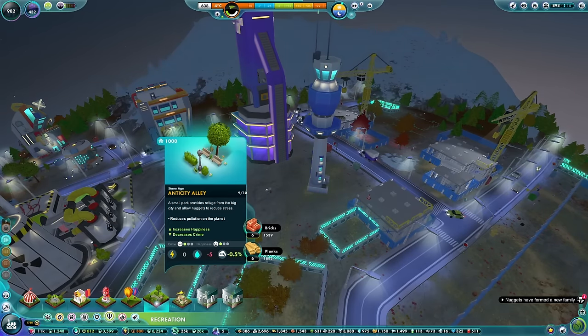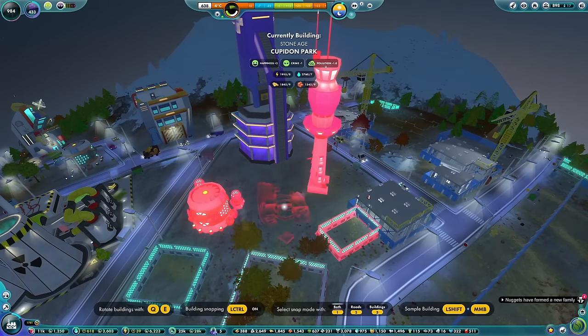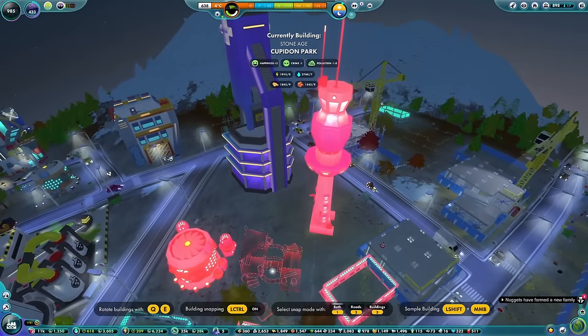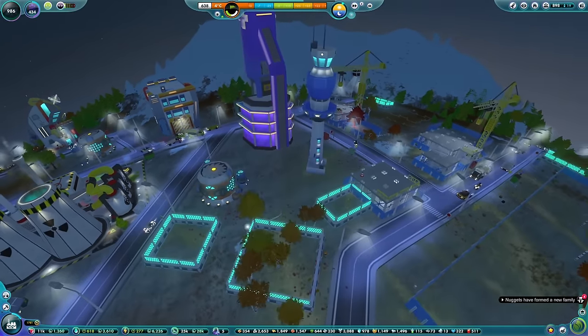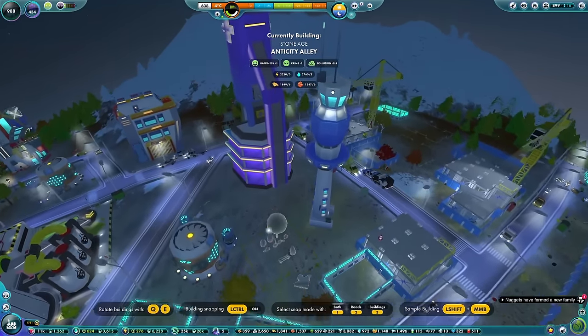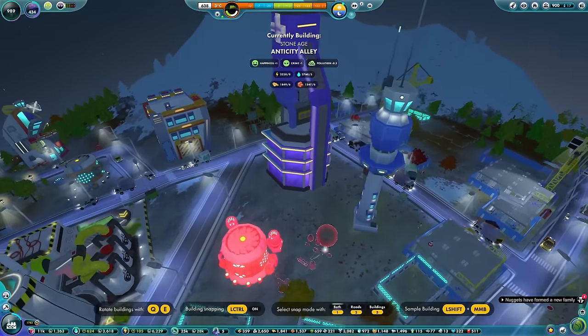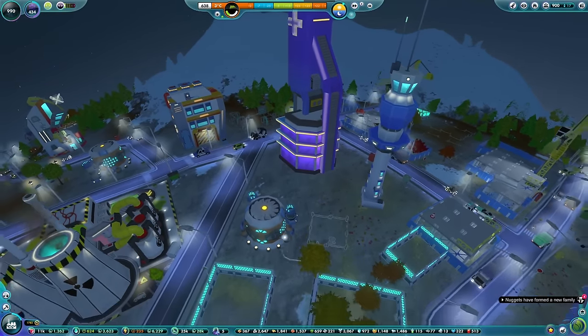Got one anti-city alley and one Cupidon park. The Cupidon parks are smaller, I think. Although, sadly, not that small. Okay, never mind. Can we get one of the tiny parks in? Can we get an anti-city alley in? We might not get it there, but it could possibly go just here. Yeah, okay, pop that into the middle just there.